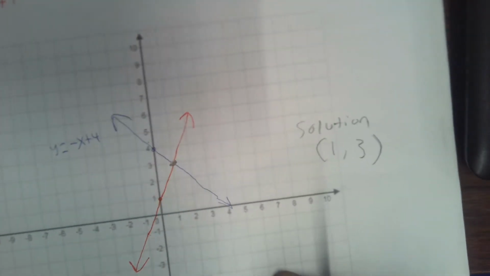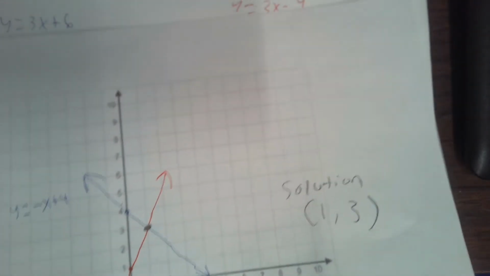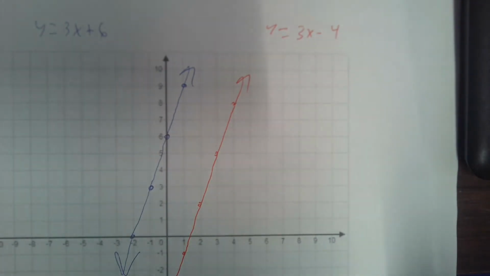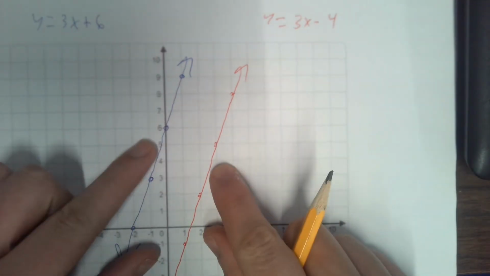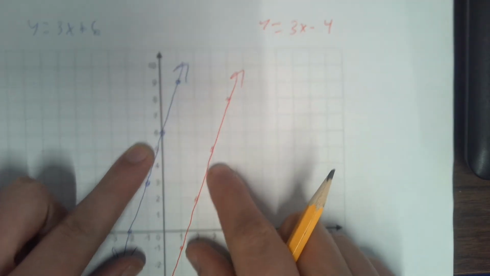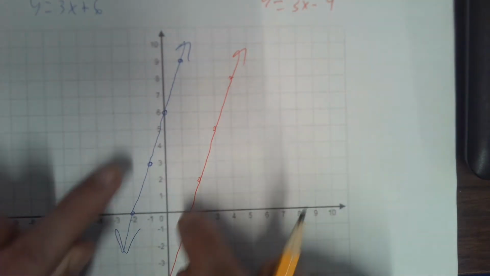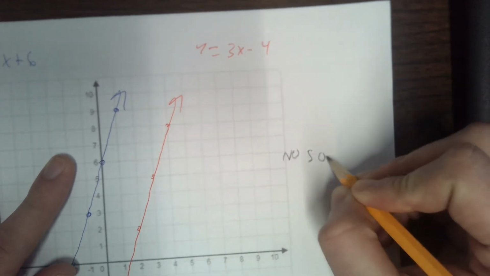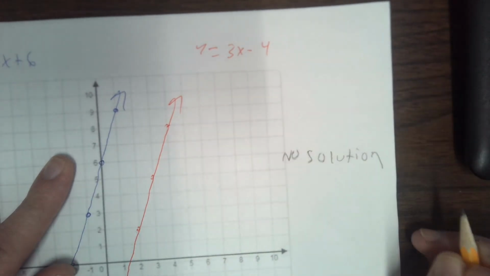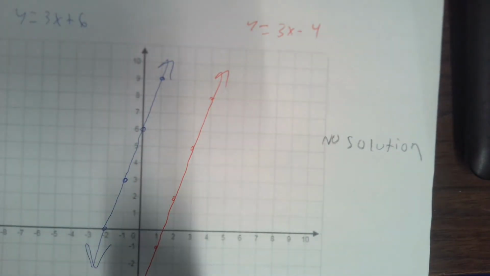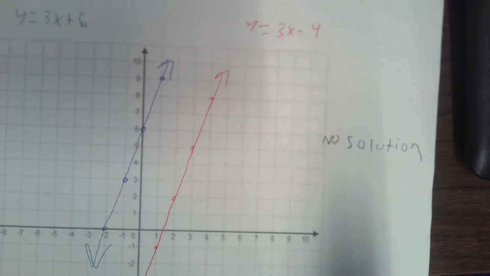Now, there are some other words that you may not be familiar with that pertain to the next two types of graphs. So right here we have these two lines. These lines are parallel. Remember our former vocab word from about a month ago. So that means these lines never touch. So there actually is no solution because these two equations never touch each other. So that means they're never equal. So that means there is no solution to the system of equations.